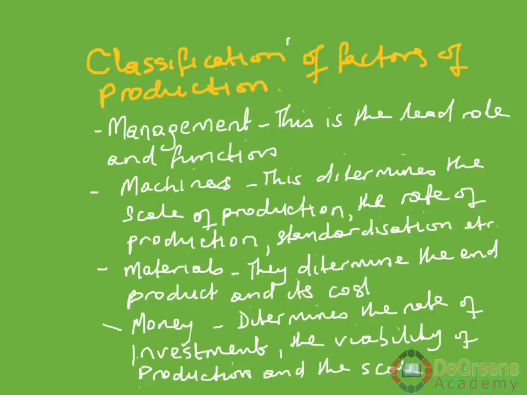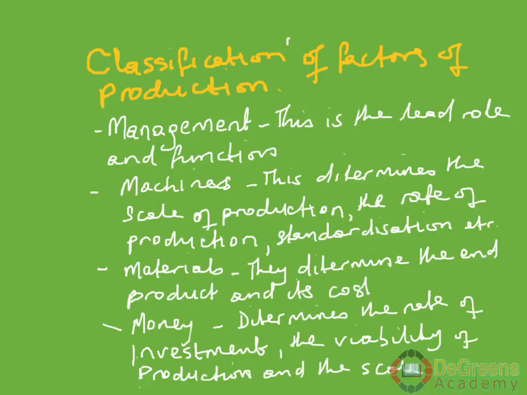If materials are too expensive, for example, or let's take another example. If sugar cane is very expensive, which is a material that they use for making sugar, if it becomes very expensive, sugar will automatically become expensive. If you buy poor quality sugar cane and use as material, your sugar will certainly be of poor quality. So you can see, if you have access to much sugar cane, it means that you'll be able to make much sugar.